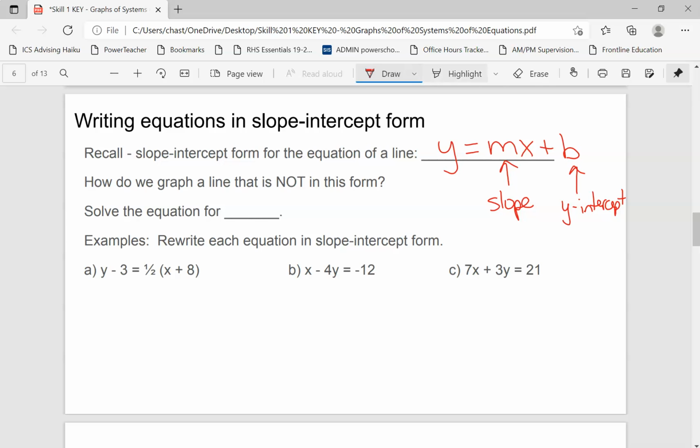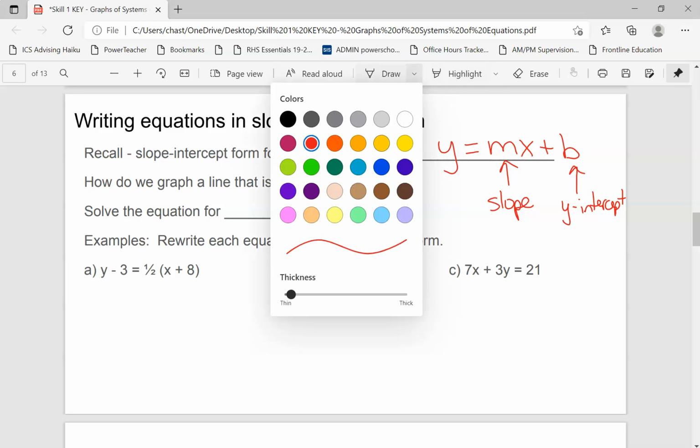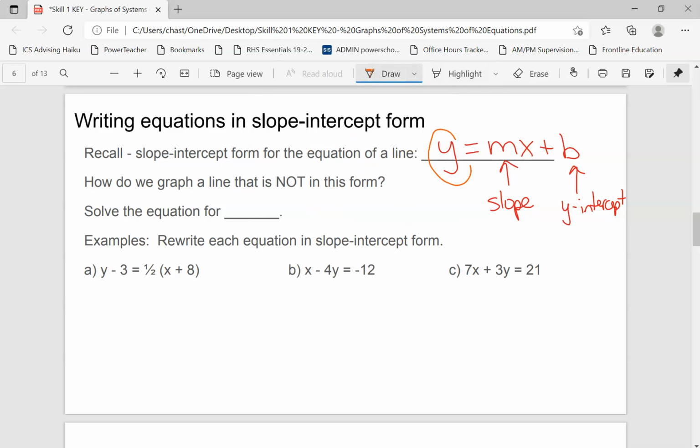Well, notice that in this equation, the variable y is by itself. Apparently, I can't highlight that, so I will instead circle it. That variable y is by itself, so what we're going to do is we're going to solve our equation for y. So you want to get the y variable by itself. So what I'd recommend that you do on each of these is start by circling where the y is. And if it has a coefficient, circle the coefficient with it.